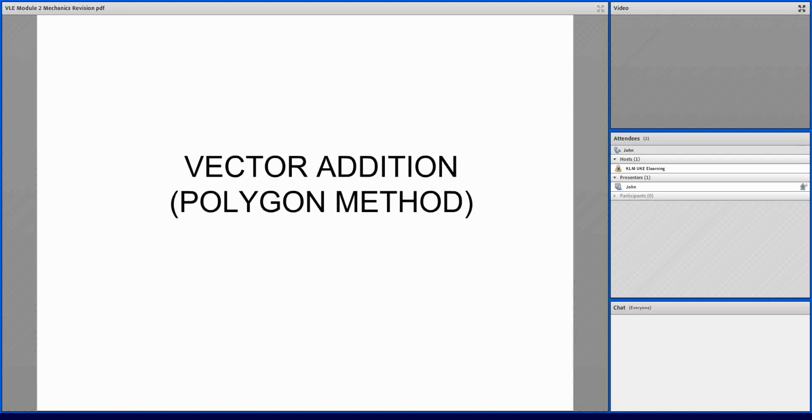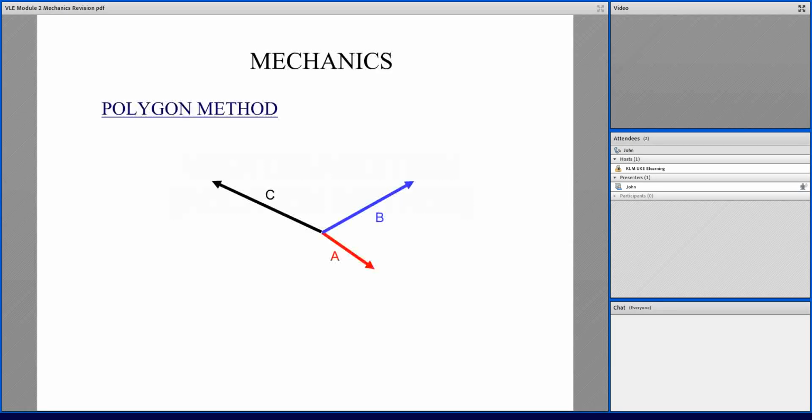Now, if we needed to add more than two vectors up, we just keep adding and adding until we come to our sum. And what we're in effect doing is we're forming a polygon. And as you can see on the slide, this form of vector addition is known as the polygon method. And we should briefly have a look at that. Okay, so what we have here is we've got three vectors. They are all acting from the same point, which makes the addition a lot simpler. And as the rule said previously, we can add them up in any order we want. We should still theoretically get the same resultant.